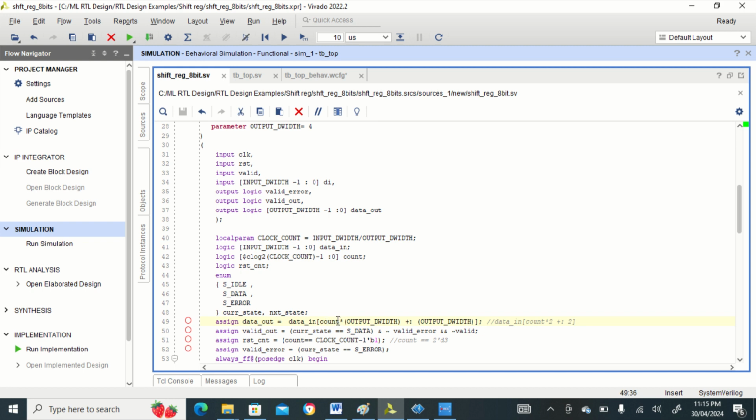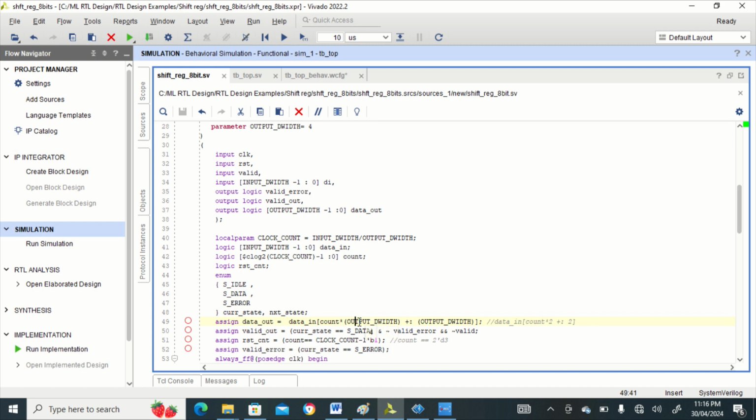For count equal to 0, the starting index will be 0. So the width is 4, so it will take 0 to 3. For count equal to 1, the starting index will be 4, so it will start from 4 and take the next 4 values: 4, 5, 6, 7.